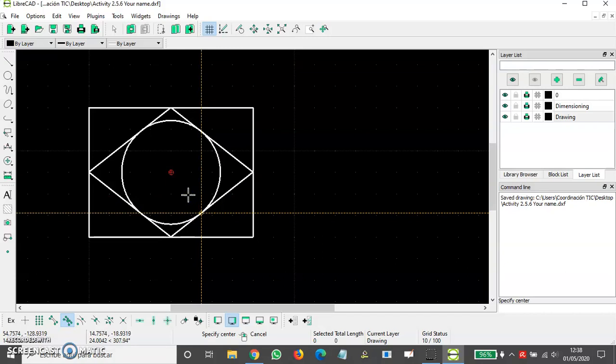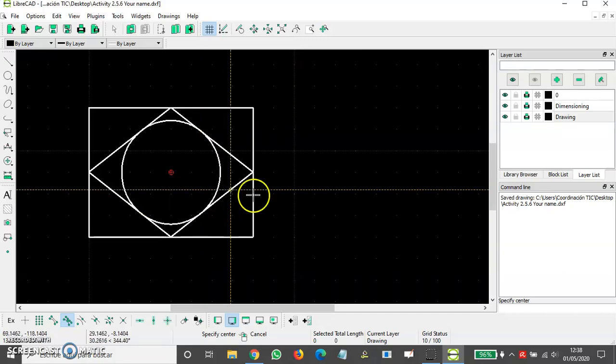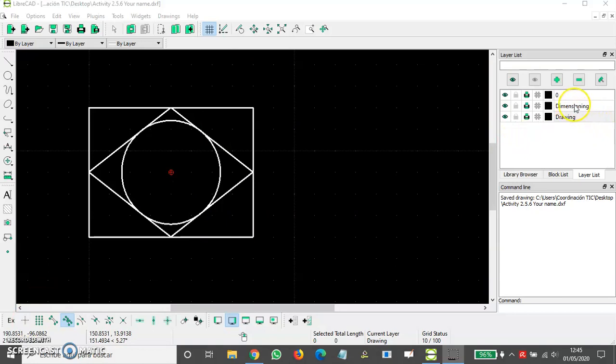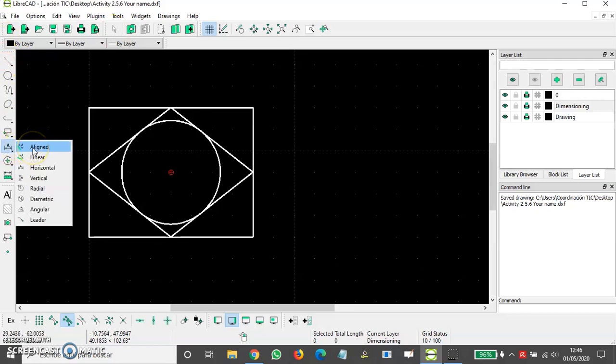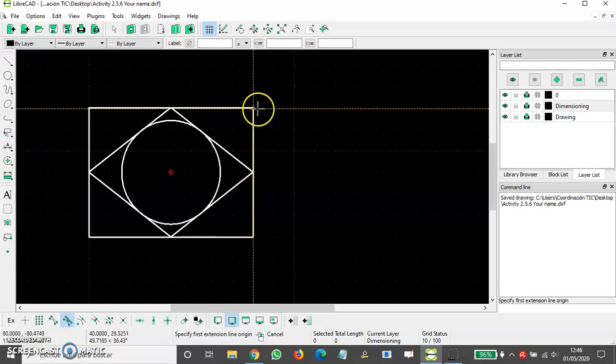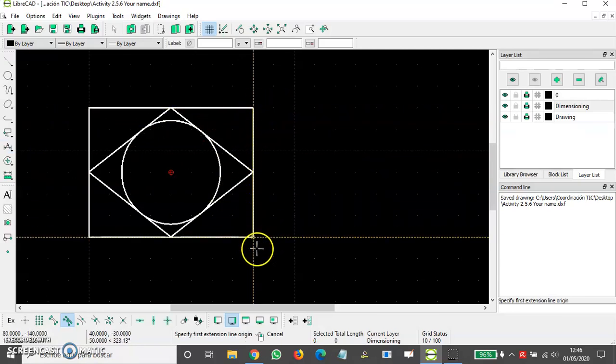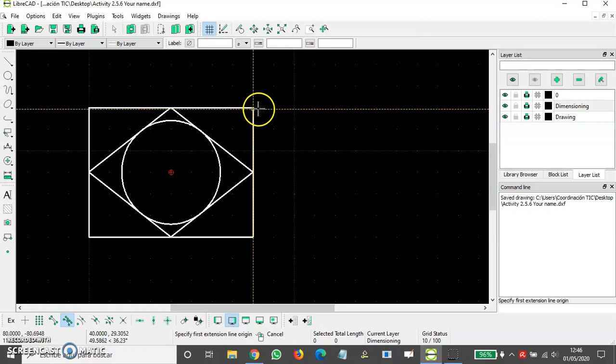Now it's time for the dimensioning. We need to use the other layer, the dimensioning layer, so the lines are going to be thinner. Another thing is that we are going to use this tool, aligned, which could be useful for dimensioning the size of the rectangle.